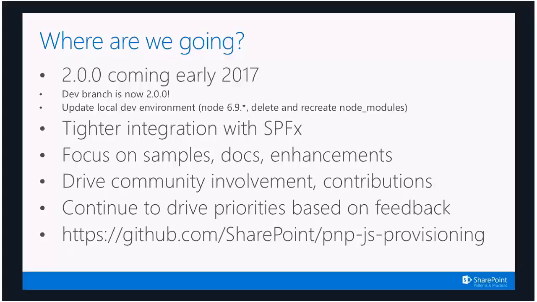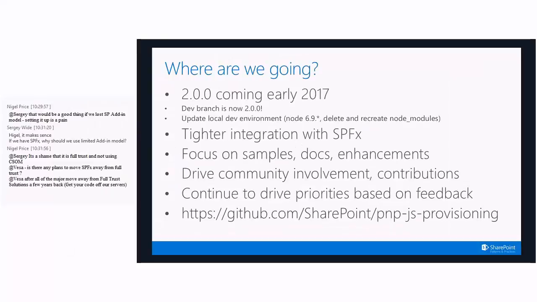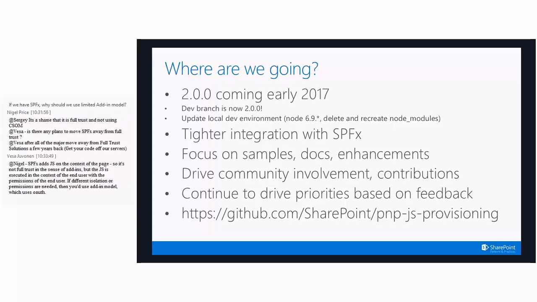I have not yet written any of the blog posts or anything describing those changes, but did want to get that out there for folks that might be curious over the holidays and have some time and want to play with that. You'll need to update your local dev environment a little bit. You need to update to Node 6.9, whatever the current long-term support version is. That has a lot of the ES6 features in it. And you'll need to delete and then recreate your node modules folder, which is the easiest way. So just delete node modules and do an npm install once you pull down the latest project.